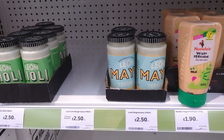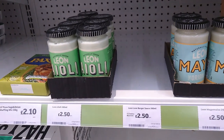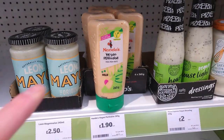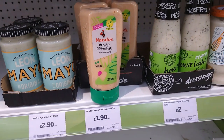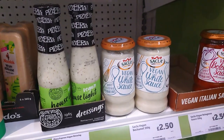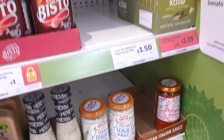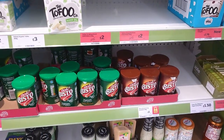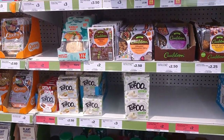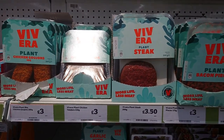We're down here in Sainsbury's - these are all vegan. The Leon sauces. I think we've shown a couple of them before, but we've never seen this one in here before. Vegan house-like dressing from Pizza Express, vegan white sauce, and vegan bolognese sauce. And then the gravies - yep, they're vegan. Nice tofu section, all the Viva Vera stuff. It's always great.